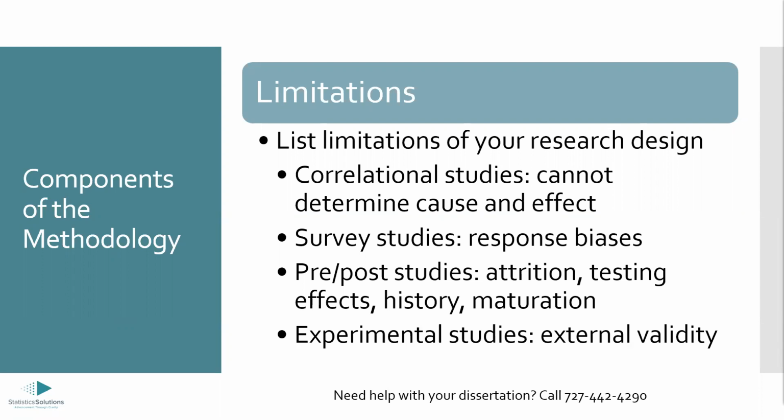There are certain limitations associated with longitudinal or pre-test, post-test studies, such as attrition, testing effects, history, and maturation. Those are all things that can affect the results of those types of studies. And then for experimental studies, you may want to discuss limitations in terms of external validity. So how well are the results of your experiment going to generalize to real world situations?